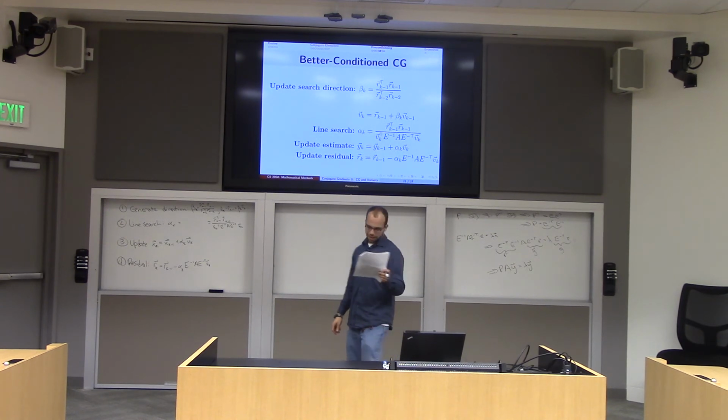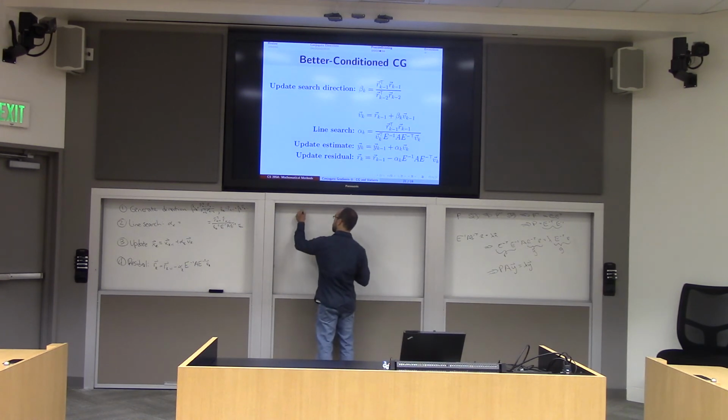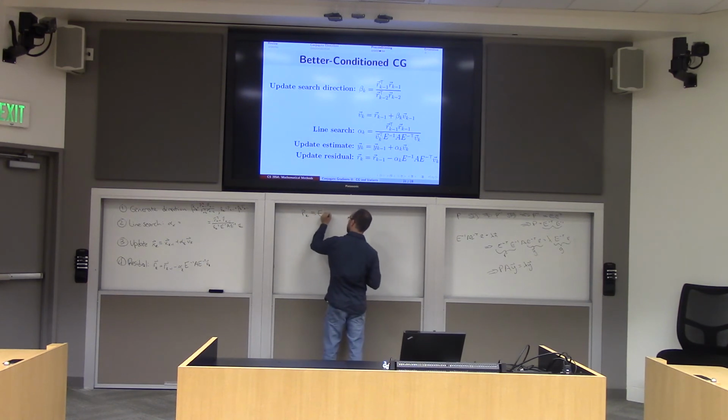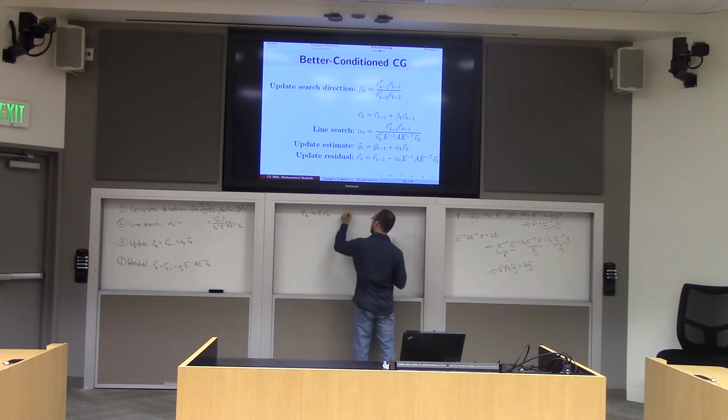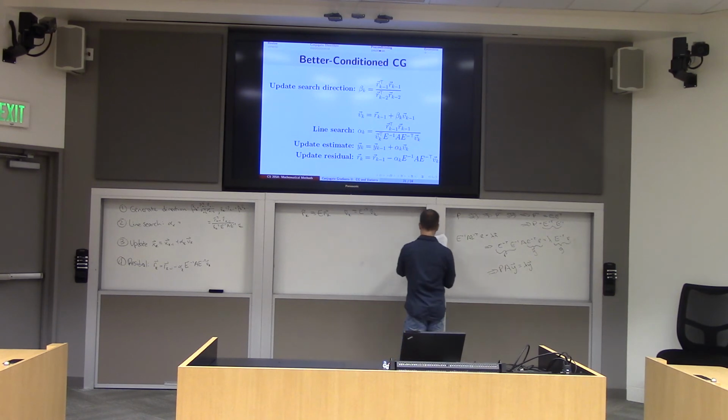But here's going to be the trick, is that we make a very clever substitution. And in particular, we're going to define r_k tilde to be equal to E times r_k. We're going to define v_k tilde to be equal to E^(-T) times v_k. Sorry, without my notes, I would have no hope of doing this. And x_k is going to be equal to E times y_k.